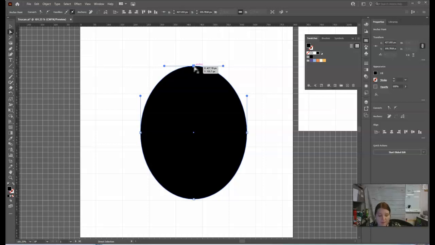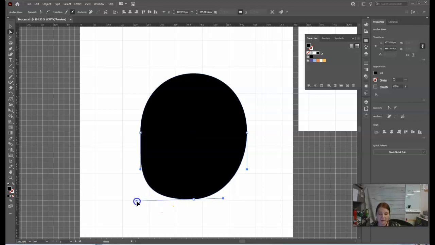So one fun thing about a shape is that you can use this to reposition points. So we're going to reposition this top point again and drag out the handle attached to the bottom anchor point. So we're going to pull this one down a little bit, just make it a little flatter. And then this bottom one, we're going to click it, and then we're going to pull these handles out. And that kind of flattens it.